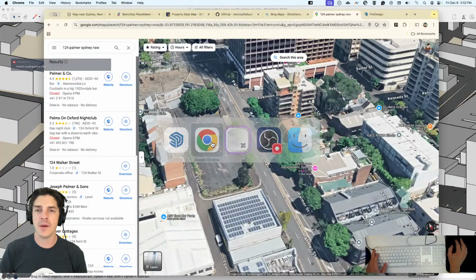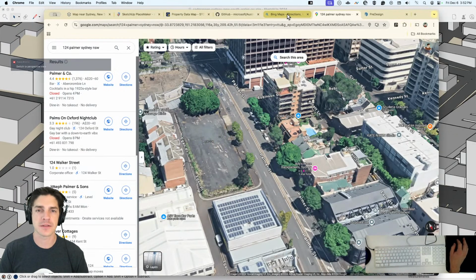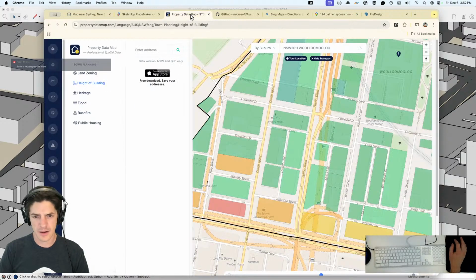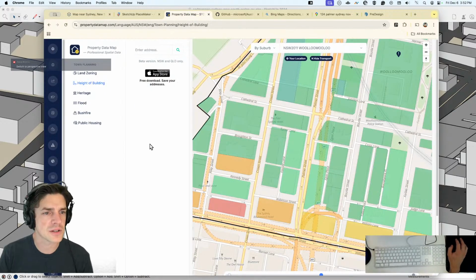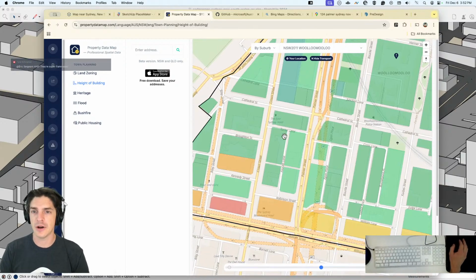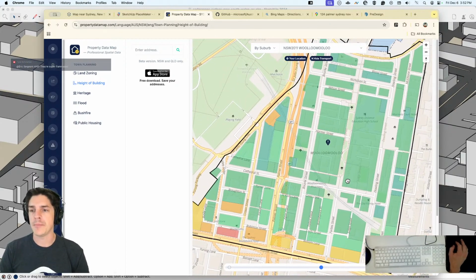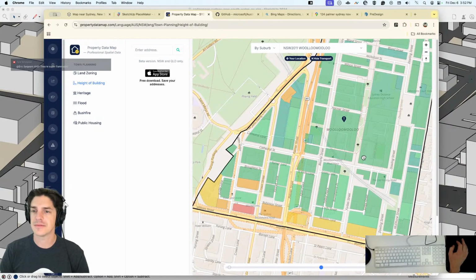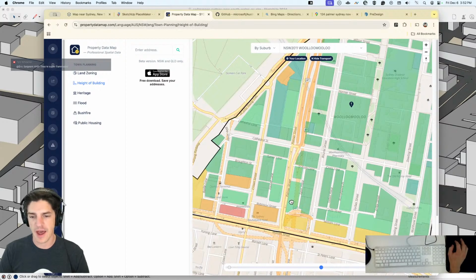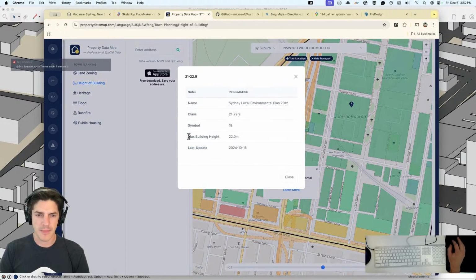And I did find one more piece of information about this, that there was some geospatial data. I don't know what you call this type of data, but GIS for this particular site that has information on the local building codes and says that the max building height is 22 meters.